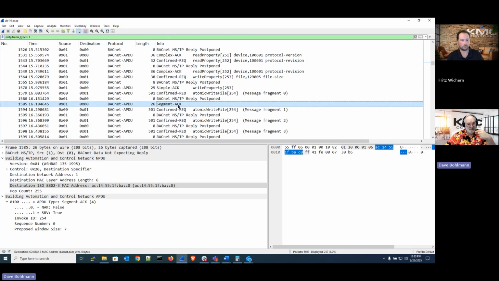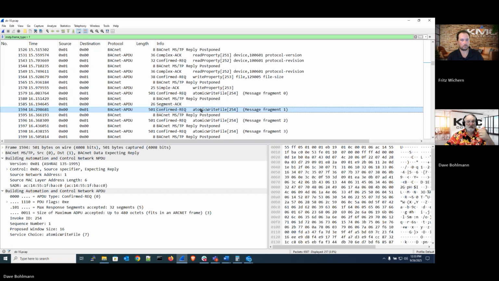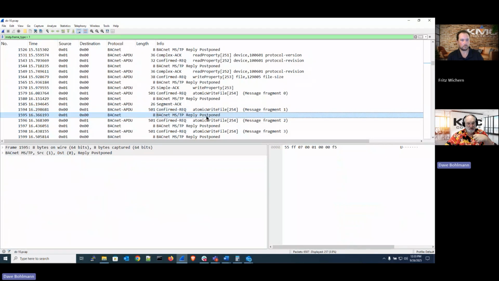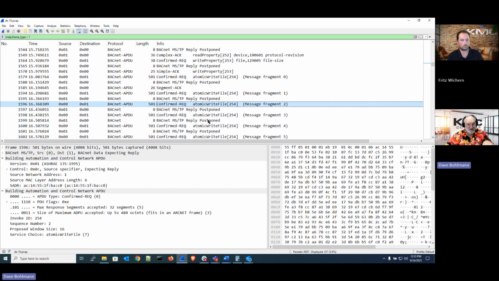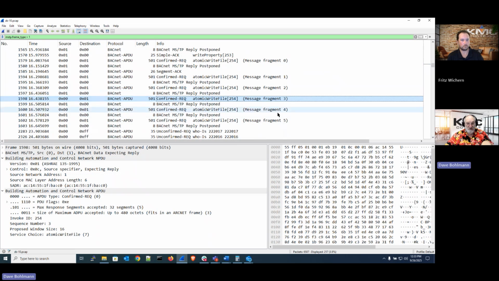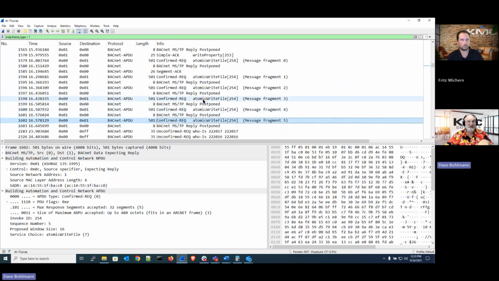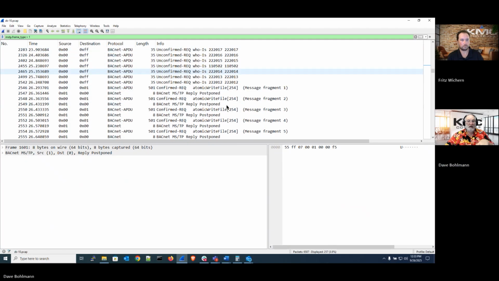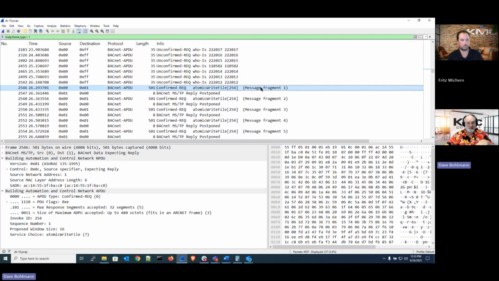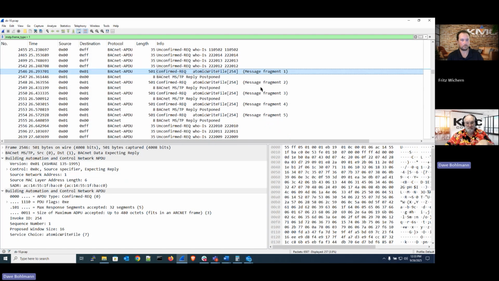Okay, so now that's a hint to total control: okay, you can send the next one. And so now the next fragment. So now total control says the next one. Controller says, hold on. But now there's no ACK. And total control goes ahead and sends a message, the fragment after that. And another one, fragment after that, fragment after that. And it's not letting the controller send the ACK back. And then total control starts to say, hey, you're not acknowledging me correctly. I'm going to send it again.